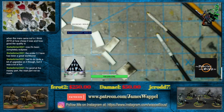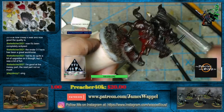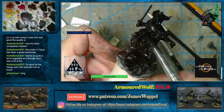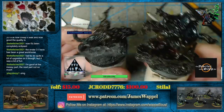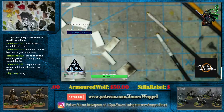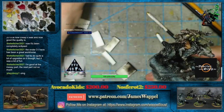Let's see, Twitcher is good at the messy part, not so much the neat part. Yeah, but hey, look at it this way. The messy part sets up the neat part, right? The messy part sets up all the neat stuff that comes later. And this is very much like what we did here. Except you can see there's a little bit of a red tone there. We'll come back to him.